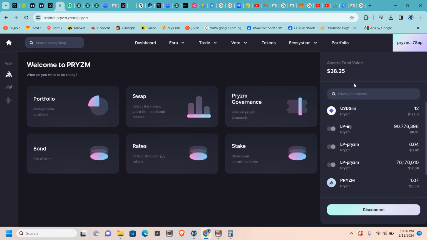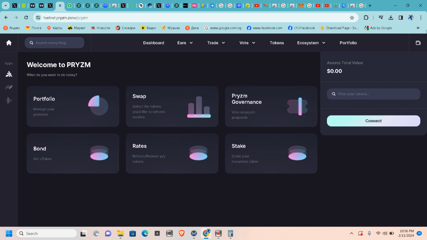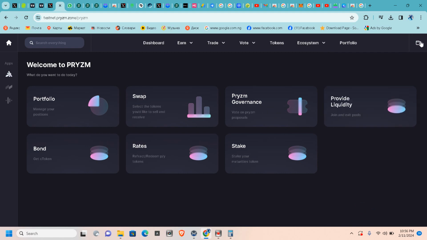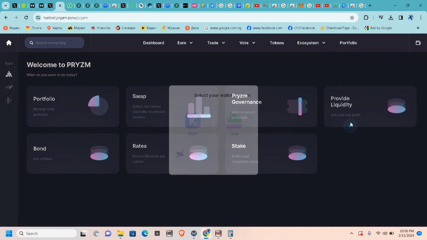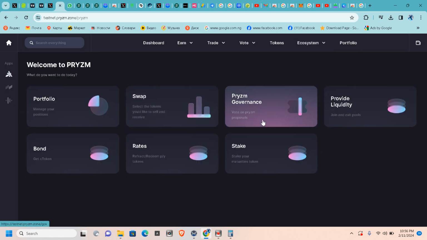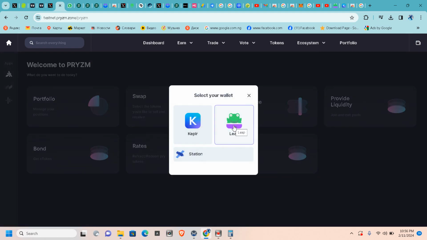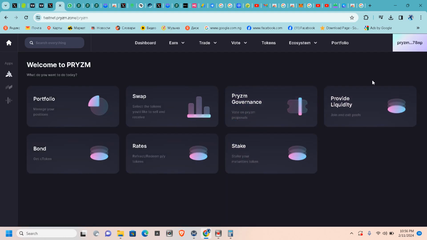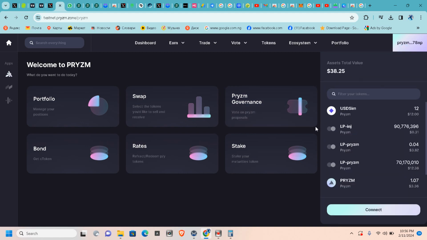So let's check our transactions here. So all of these are just accumulated. This be the one moment they don't want me to do it from two wallets. I wanted to do two wallets. They don't want me to do two wallets. I wish I had two laptops, guys. So these are the transactions here and all of that, guys.